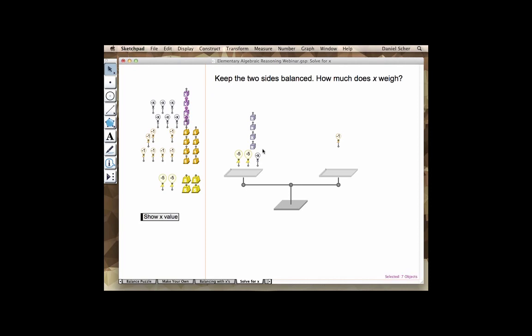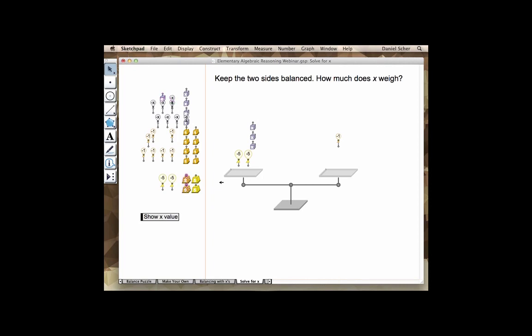And the nice thing is that for each action, if we talk about why it is we think that that action will keep both sides balanced, we can have that conversation first and then check it by doing the actual action and seeing that we don't have to wait to see what happens. We can make that prediction right away. Will our two sides of this pan balanced stay balanced? So if we continue, I see I have an x and a balloon with value minus x, so those two cancel each other out, and we stay balanced.